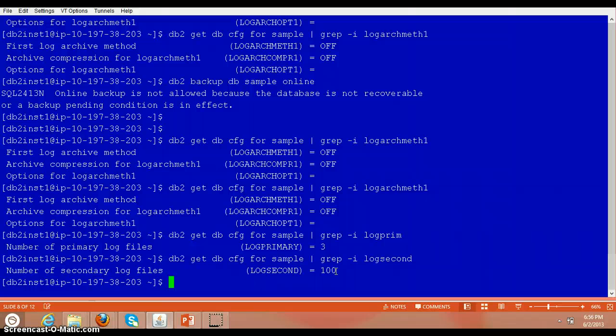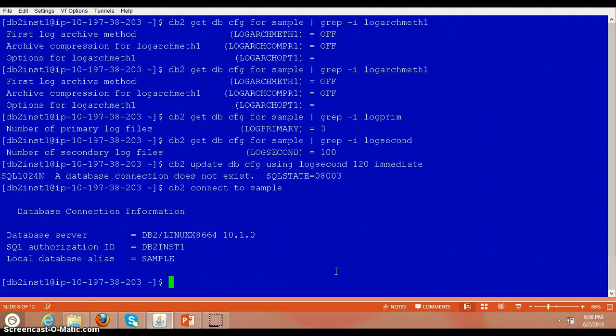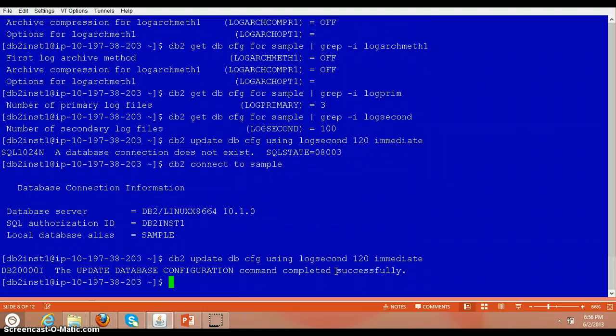So let me show you how you do that. db2 update db cfg using logsecond 120 immediate. So you change the logsecond to 120 and now you have 120 secondary logs.